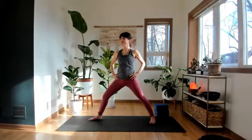Keeping the feet rooting in this way, exhale, bending the knee, and inhale, straighten the leg. And just go up and down with your own breathing rhythm, slow, steady, and smooth. And then we'll go up and down 2 more times like this.